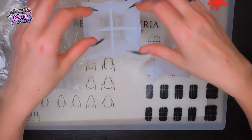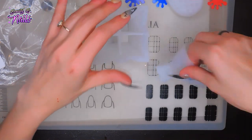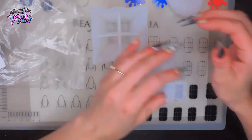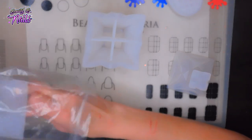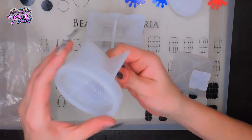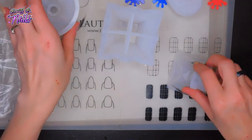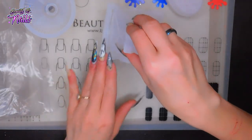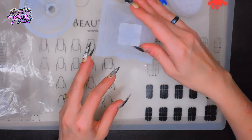And then when you turn it over, you got these little pockets in it. It's pretty cool. And then, of course, oh, not that one. My bad. You would fill this one. Oh, no, wait a minute. Nope, I guess it is this one that goes on top of that one. I say it probably fits like that, maybe?